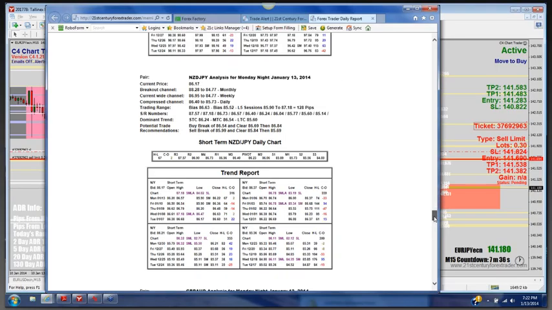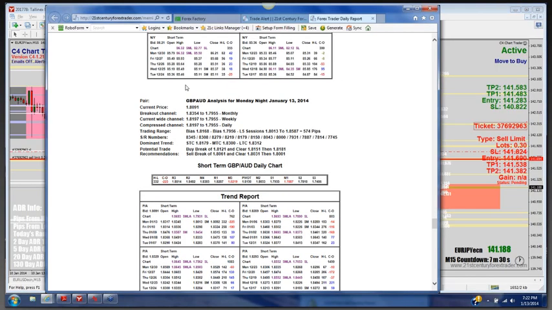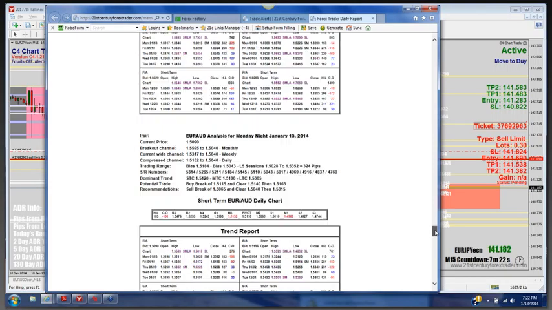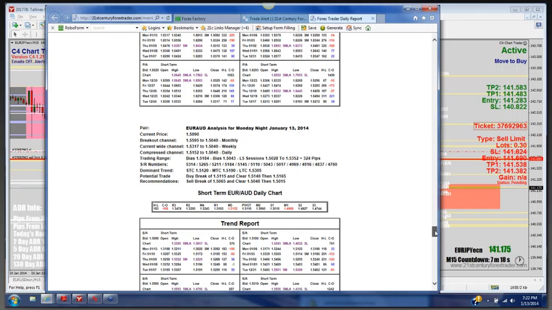And it really shouldn't take you more than about 5 minutes to go through this whole thing and set the trades on the pairs that you trade. Here on the pound Aussie, 1.7955, we're seeing all that lining up as a 3 of 3 channel. Euro Aussie, 1.5040, 3 of 3 channel bottom.